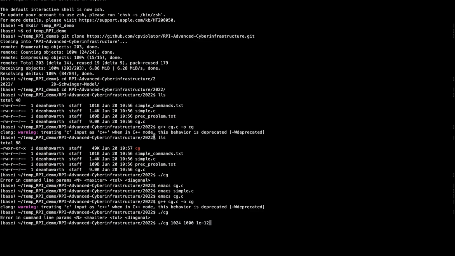So the size of this vector, this is a vector of 1024 real numbers. When I square and add up all of the 1024 real numbers from the residual, the sum has to be less than 1e to the -12. So that's a pretty small number. All of this vector has to be pretty close to the 0 vector.